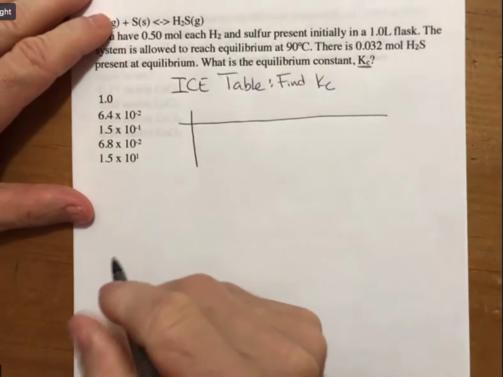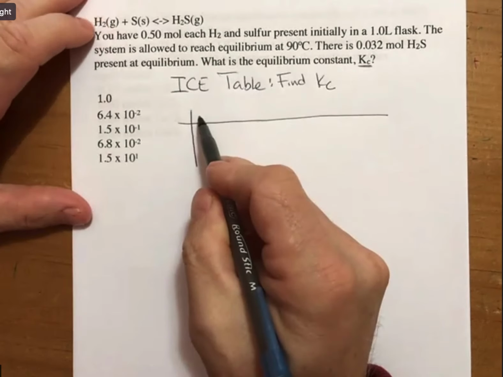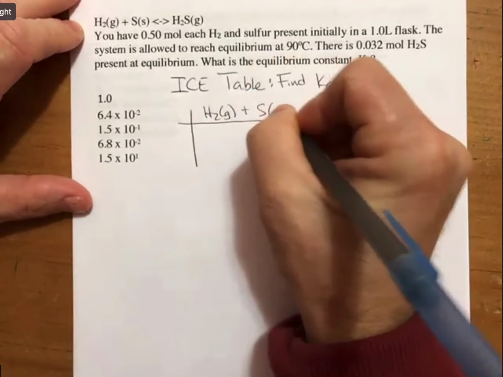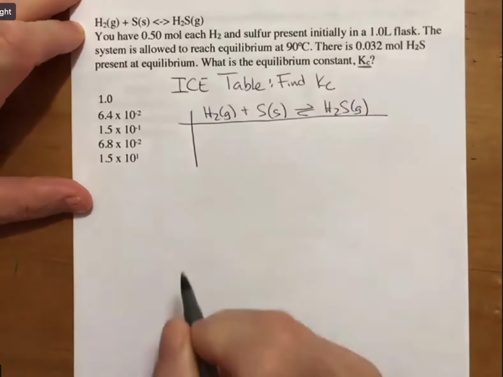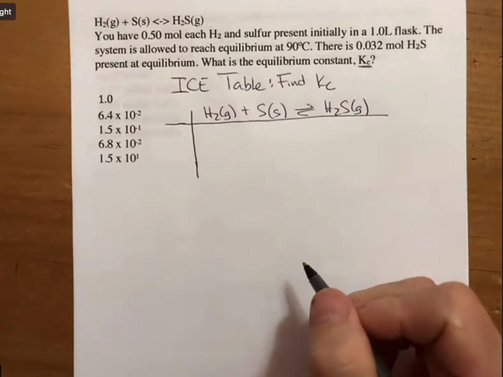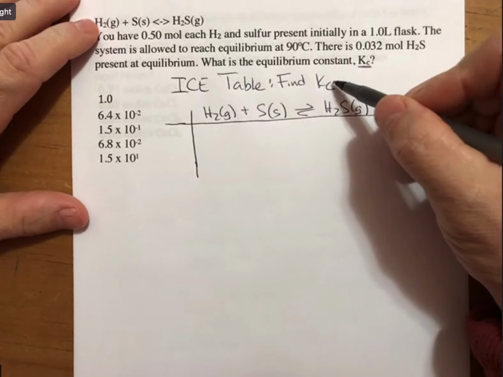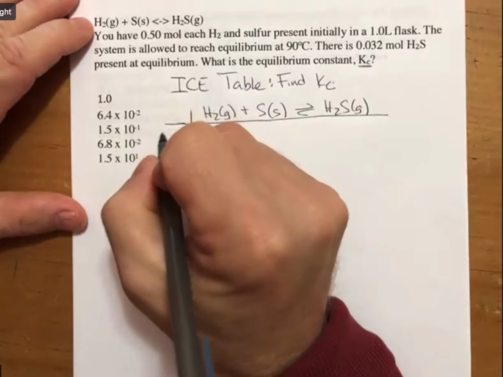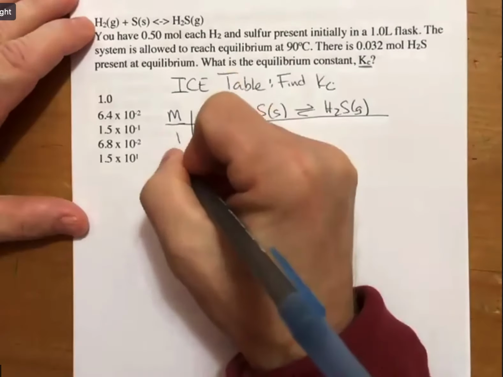But ice tables look like this. So make a little table across, and this will be the first row, and on the top of the first row, write the reaction. And the way I do it is I put the units for the ice table up here, and ice tables only really have two sets of units. If it's a Kc, it's going to be molarity, and if it's a Kp, it's going to be atmospheres. So since it's Kc, this is going to be molarity, so I put my capital M there, and then I do ICE.